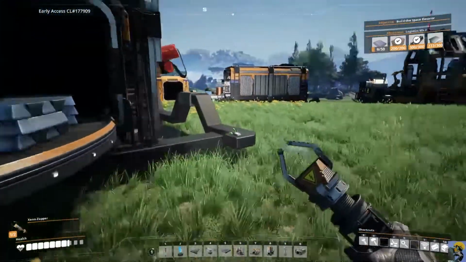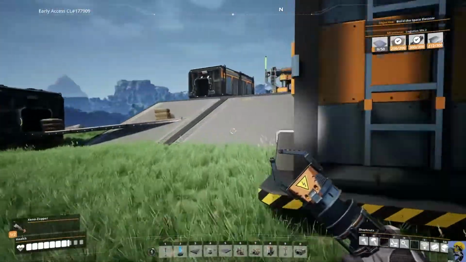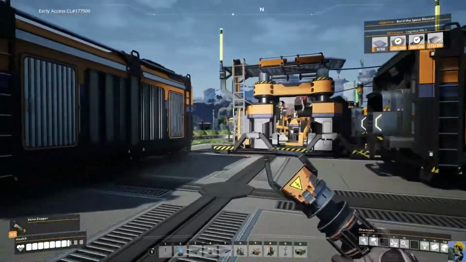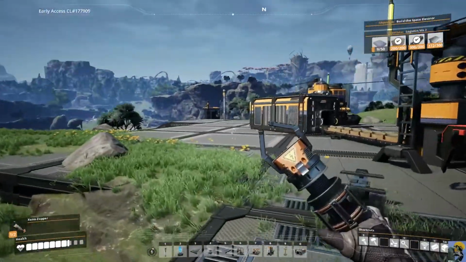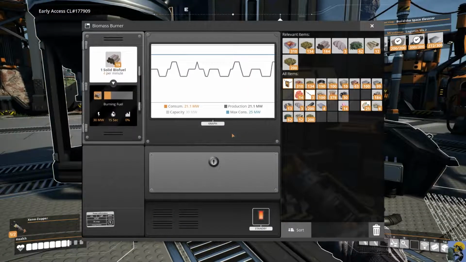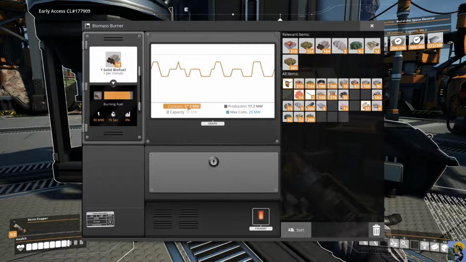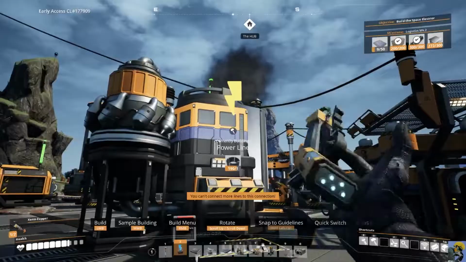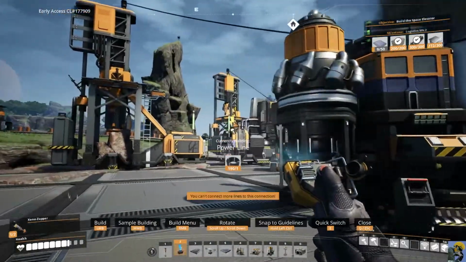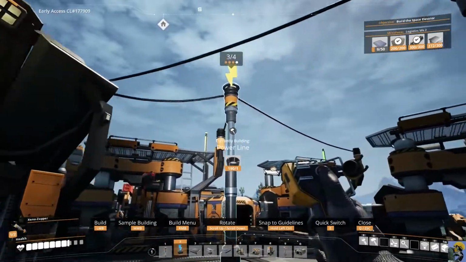Alright. So, maybe then... Let me check on my biofuel burners over here and see what the load is on these guys. So, biomass burner, you have plenty. The capacity is 30, and you're only consuming 30. So I feel like I could easily just run one off of. Where's your pole? Right here. Not that one. This one.